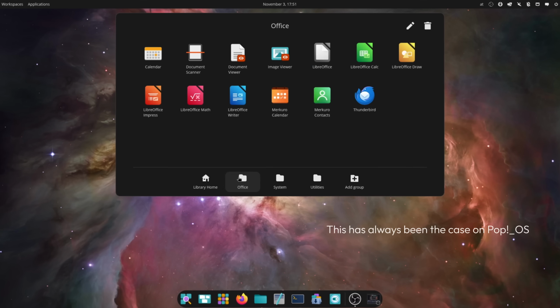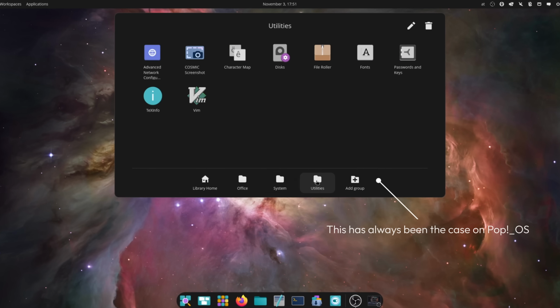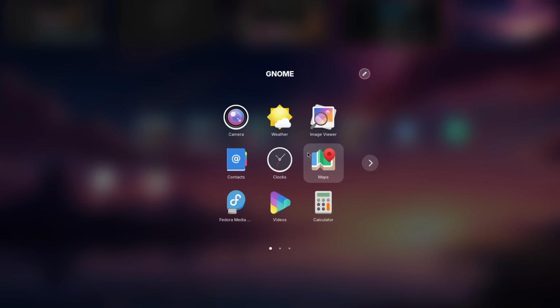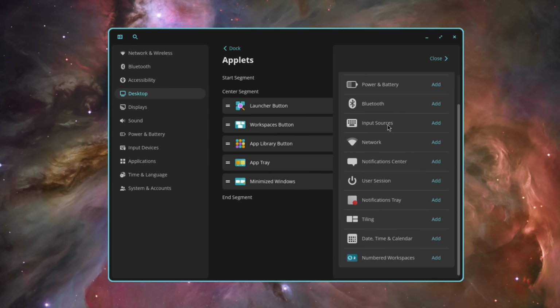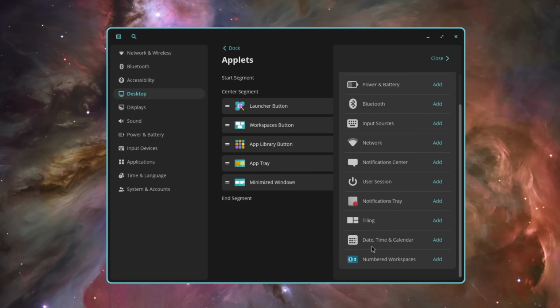However, the applications menu is something that might not be to everyone's taste. The folder menu approach is good, don't get me wrong. It's just that someone like me would prefer a scrollable view, though this is an issue that can most likely be resolved anyway via applets or changes to the current menu.